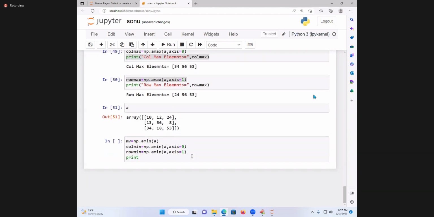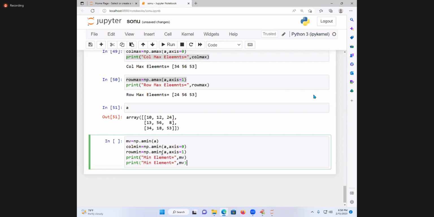This is called which element I am taking? Min element I will take it, student. Next I am taking here, what is this? Min row elements. Min row, column first. Say this, what is this? Column min. Next I will take min row elements. Here also elements, what are these, students? Row min I will take it.